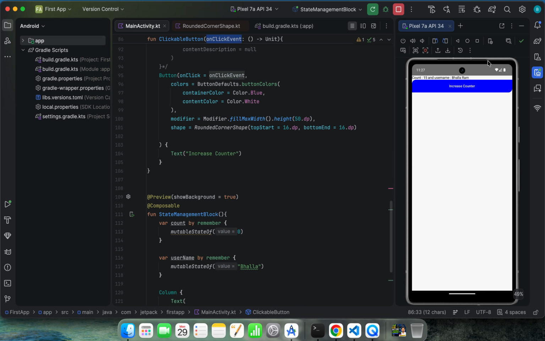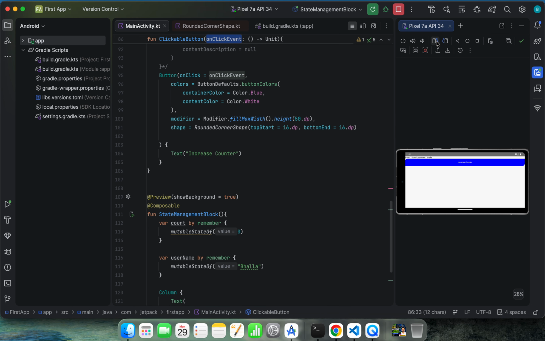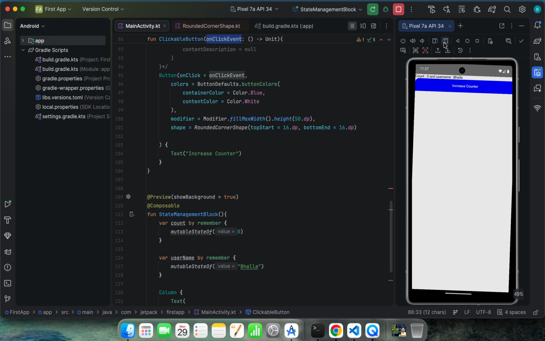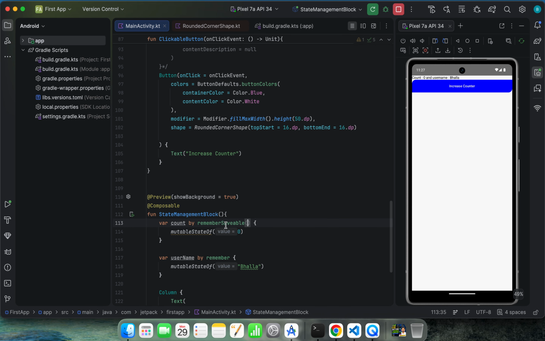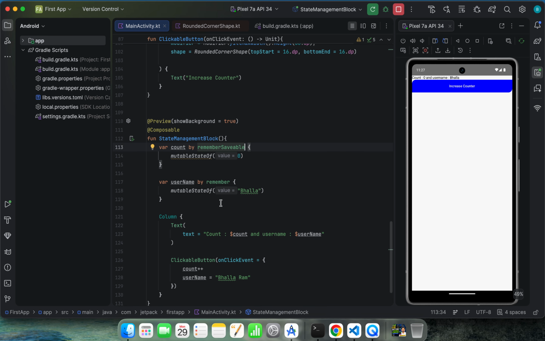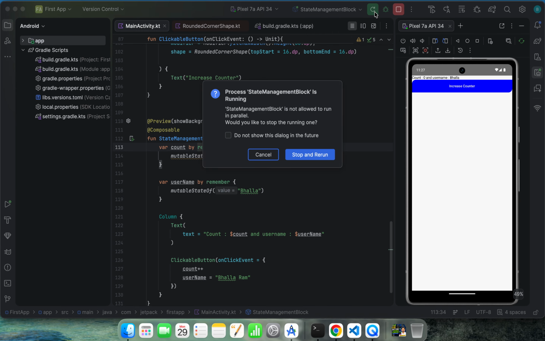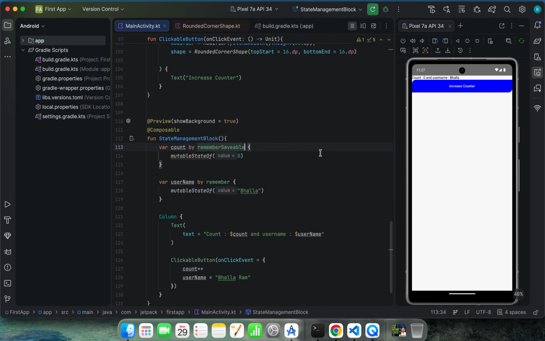To check this, if we are using only remember, it flashes out the earlier value. Now we change this from remember to rememberSaveable. Currently we use it for a single one, after that we use it for another.